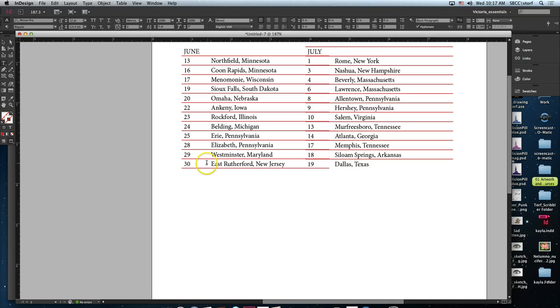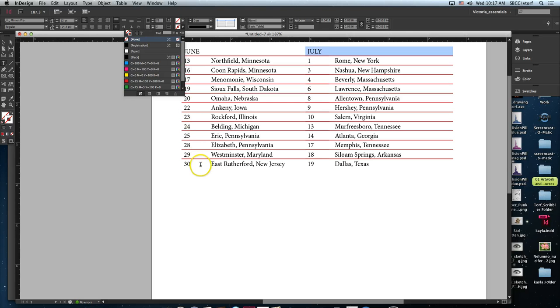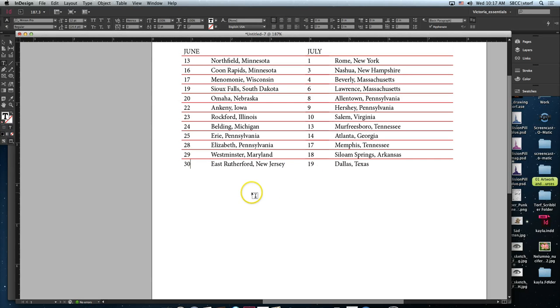So here we go. Now, what you all run into, everybody who does this assignment says, oh my God, this is so tedious. How do I get rid of this red line above July? So I select the July cell only. I go to the top line here, right there. I turn off all the other lines and leave them as they should be. And I go to the top line only that's active on that one cell. It's the cell for July and the cell for the state. And I'm going to turn it to none so it disappears. And then the same thing happened here. It got rid of the one down below.